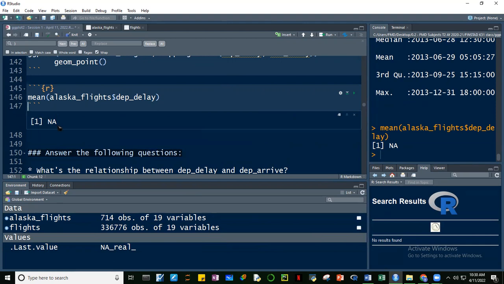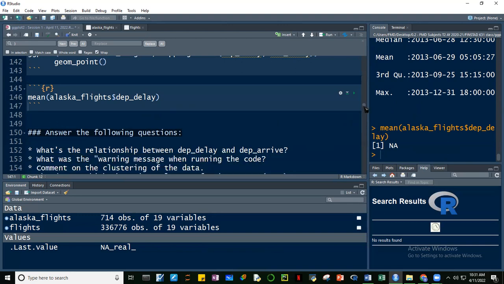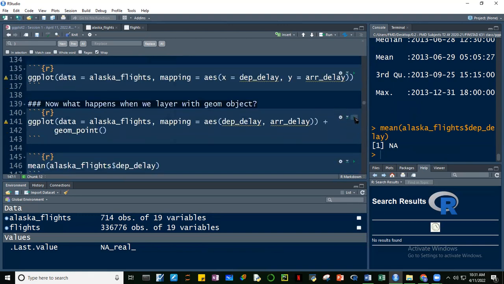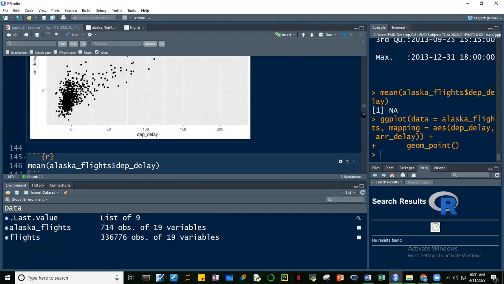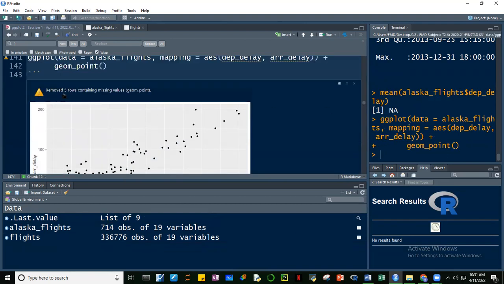Kasi may mga missing values na. Okay, so remember that guys, kung mag-compute tayo ng moments, mean, standard deviation, second moment, third moment, mag-e-error siya pag mini-measure natin yun kasi may mga missing values. Pero dito sa ggplot, pinlot pa rin niya kaso nagbigay siya ng warning. Once again, removed 5 rows containing missing values.